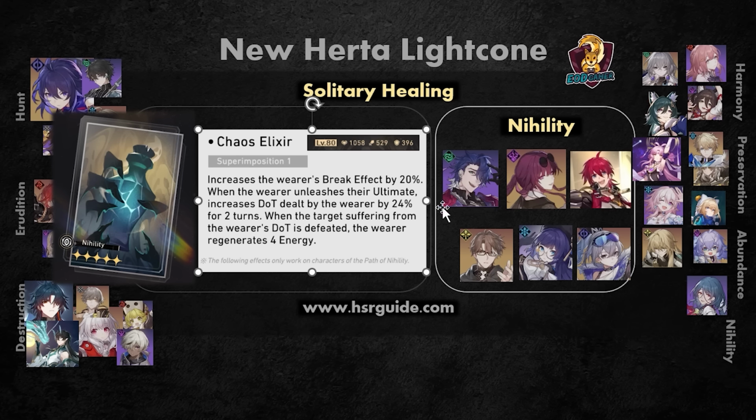Definitely indirectly a buff to DOT teams, because generally we don't have too many DOT characters in the game currently, but if this signals that more Nihility characters likely will be damage over time, I do think it's an indirect signal that Kafka does benefit a bit from its introduction. Probably going to be good on Kafka, not best in slot, but if you are talking about account resource wise, definitely good amounts of value.